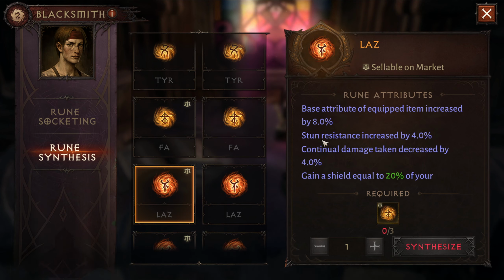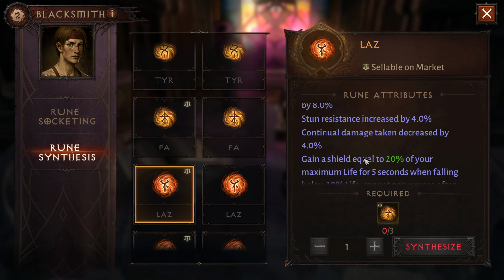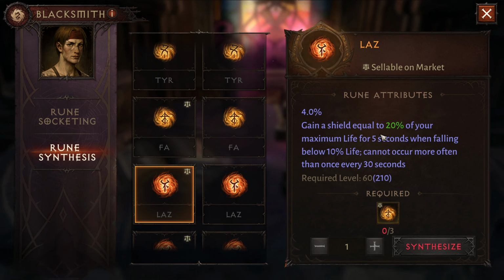However, the biggest difference is, of course, they are incrementally increasing with everything else. So instead of 6%, we are now moving up to 8% increased base attribute, depending on which piece you put in. This one here, the Laz. Let's go down the line. Stun resist increased by 4%. Continual damage taken decreased by 4%. And you gain a shield equal to 20% of your maximum life for 5 seconds when falling below 10% life. Oh boy. Cannot occur more than once every 30 seconds though.